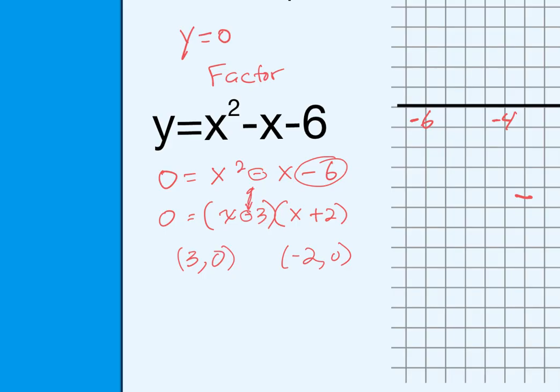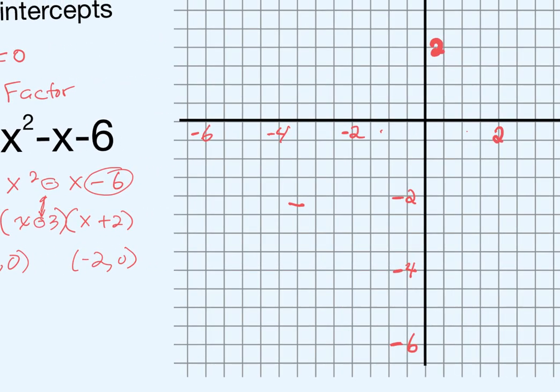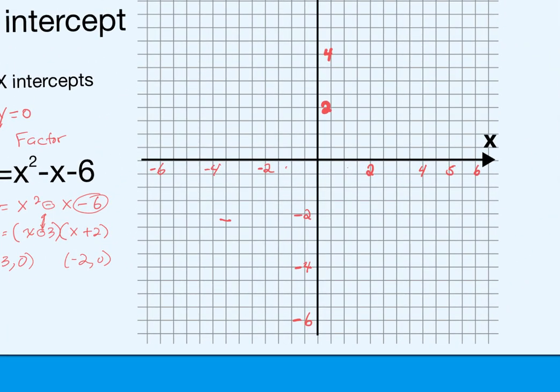Okay, we have 2 more points. Now I'm going to go over here to the graph, because right now what we have is 3 points. We have 0, negative 6 here. Where did I get that? Right there. We just did that. Now we're going to have a negative 2, 0, and we're going to have a 3, 0. Now, somebody would say, well, that's enough points to graph, but we need one more. We're going to do one more point.